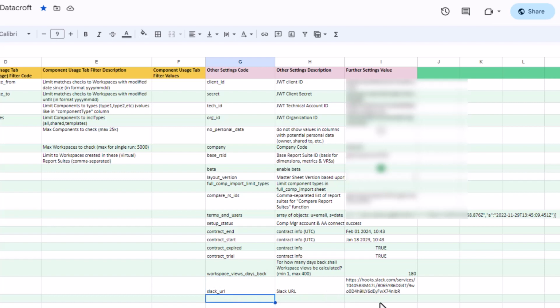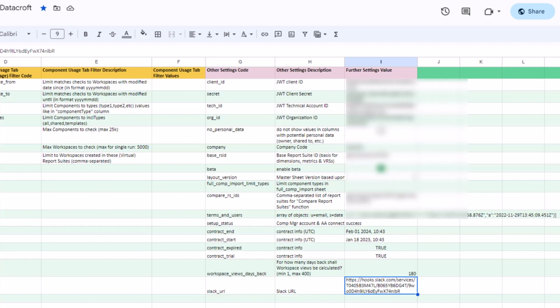You just add a row to the first empty row here, and on the other settings code, so G to I. Then you write Slack_URL, then Slack URL or whatever you like here. And that's your URL that you get from Slack. And when you have that, every health report summary will get sent to that Slack URL as well.